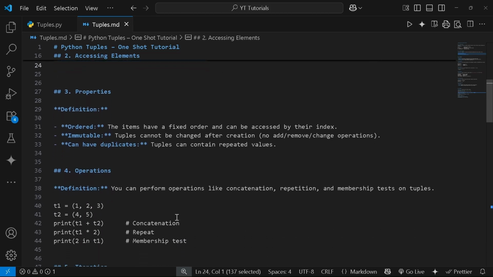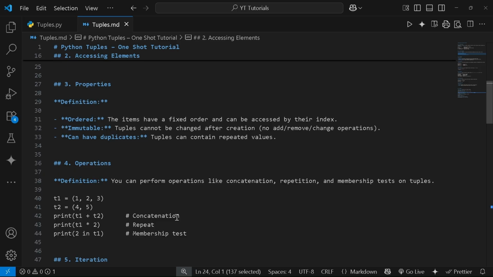Let's move to the next one. Here are some properties. Order: the items have a fixed order and can be accessed by their index. Immutable: tuples cannot be changed after creation. No add, remove, or change operations. What does it mean? If you have declared a tuple, you cannot add, remove, or change elements like in a list.